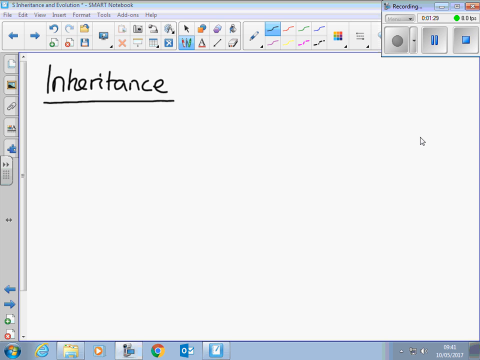But I'm aiming to get through quite a lot today. My plan is that we start off by looking at some of the terminology that we're going to need to use for this. It's very, very concise and precise. These words have very distinct meanings, and you need to be able to use them. Don't just try and describe something using everyday words. There are very clear bits of terminology. We've got words that we're already familiar with, like chromosome and gene, but then I've got a whole list of others to introduce.